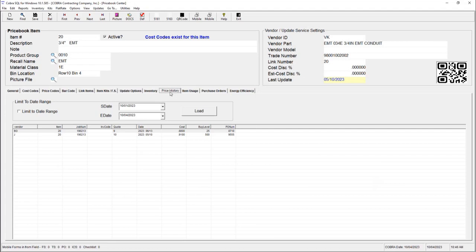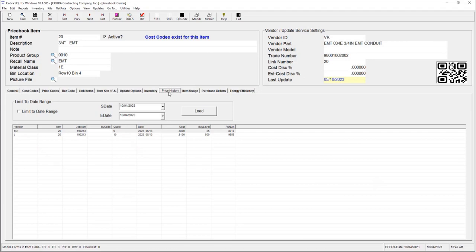For the Border States vendor, we purchased a quantity of 25 of this 3/4 inch EMT. We paid 88 cents per foot on June 13th. And with the other vendor, J Electronics, we ended up paying a higher price, 91 cents, and we purchased a quantity of 500.